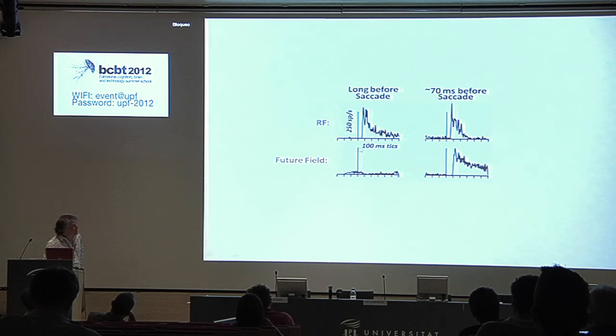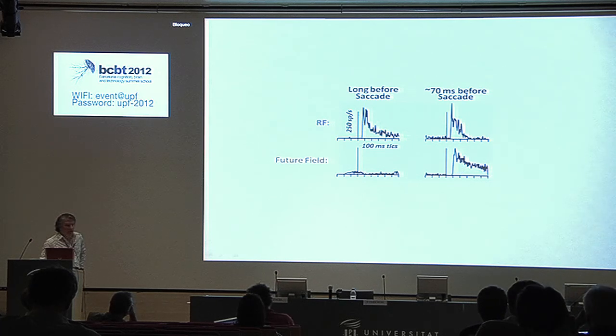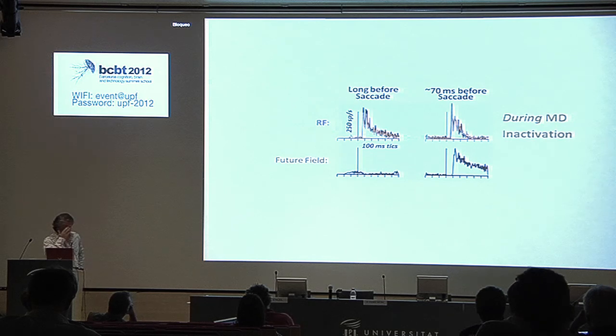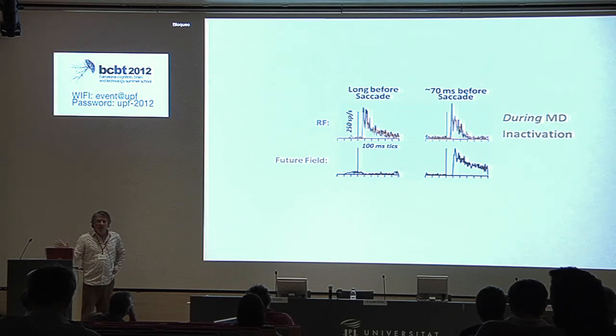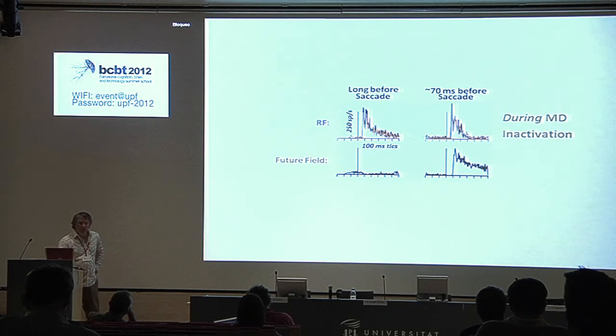This is the same neuron I showed you before with a nice shift. At the future field, the activity went way up just before the saccade. This is before inactivation. Then we inactivated the pathway. And the first thing you see is that the neuron doesn't just go blind. The neuron's receptive field response is the same, both long before the saccade and just before the saccade. There's no difference in the classic receptive field. The shift goes down tremendously, though.